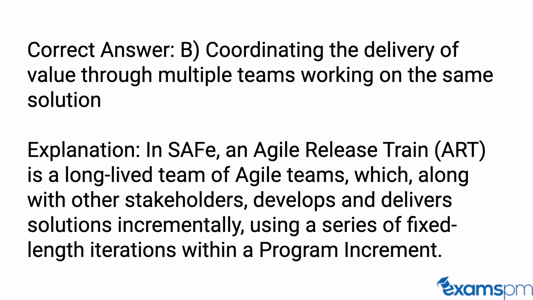Correct answer: B. Coordinating the delivery of value through multiple teams working on the same solution. Explanation: In SAFe, an Agile Release Train, ART, is a long-lived team of Agile teams which, along with other stakeholders, develops and delivers solutions incrementally using a series of fixed-length iterations within a program increment.